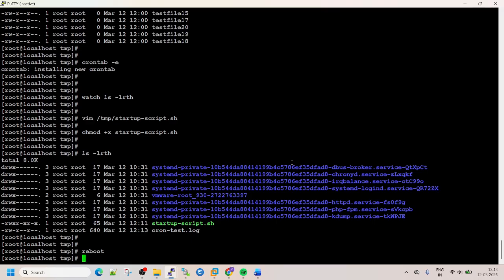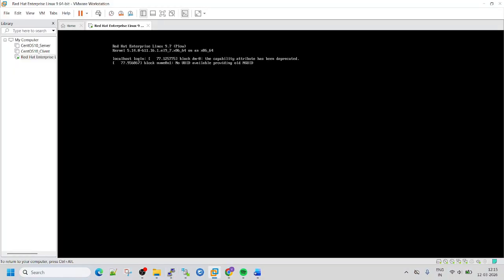Why? Because once you create this file and your system is automatically rebooted or someone reboots it, that reboot log is redirected to your startup.log file. It means you can identify at what time your system was rebooted.